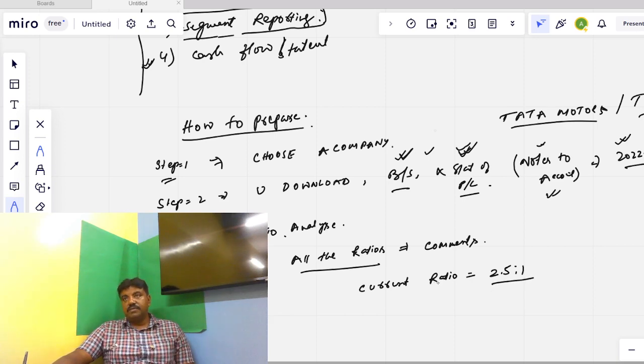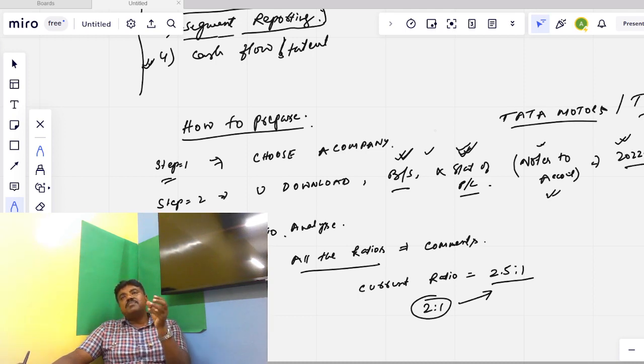We know the ideal current ratio is 2:1. But if this company has a current ratio of 2.5:1, which is greater than 2, automatically this company has a better liquidity position than the ideal, than the standard. This way, for every ratio you get the result and then analyze what this particular result indicates about this company. Every ratio is calculated with an objective, then after getting the result, you analyze how it affects the company. So that analyzing and comments part is important.